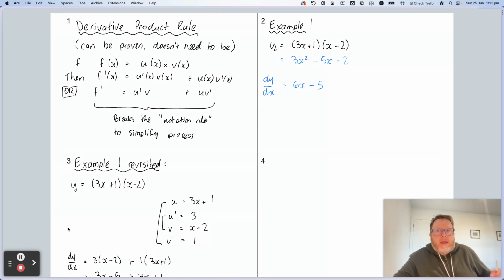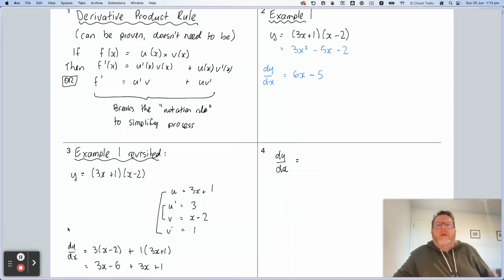Then if I simplify that a little bit further, I need to zoom it out a little bit more. There we go. We've got 3x plus 3x is 6x, and we've got minus 6 plus 1 is minus 5. And surprise, surprise, the dy by dx by the product rule is exactly the same as the dy by dx simply by expanding and using the power rule. So why would we use the product rule? We wouldn't. If it is already quite a straightforward process just to expand and use the power rule, for goodness sake, do that. That would be a much more straightforward way of doing it.